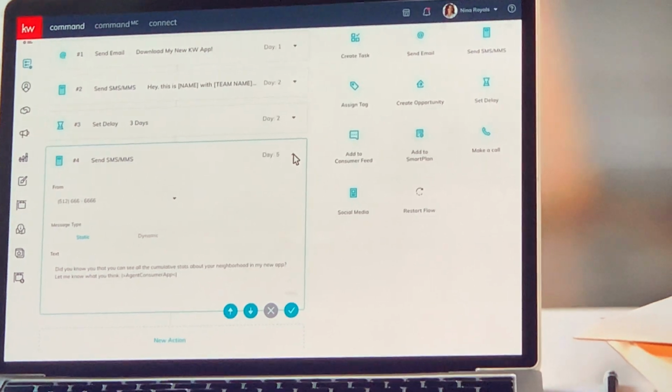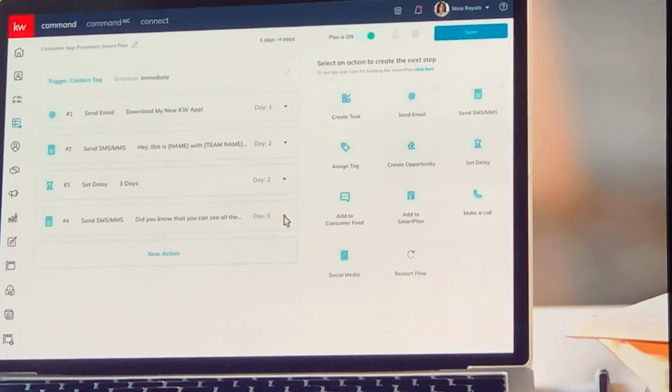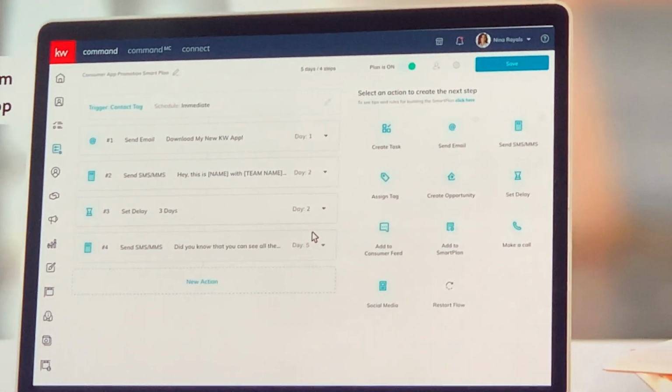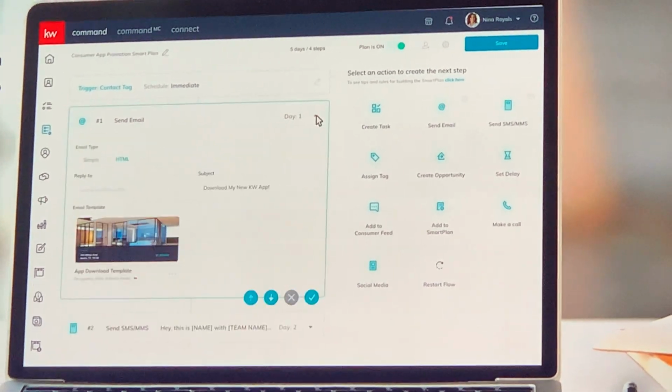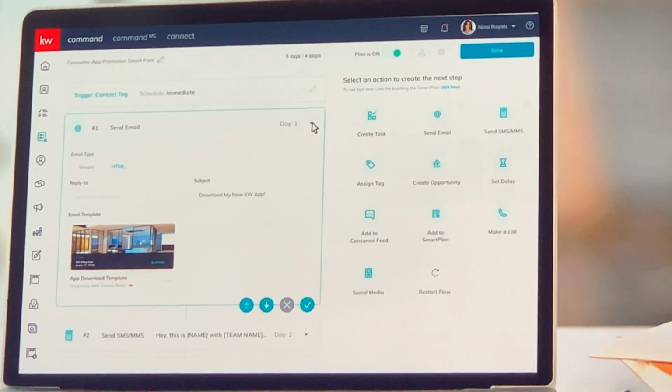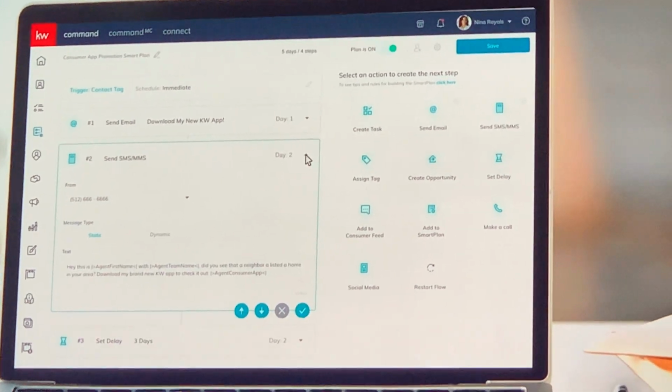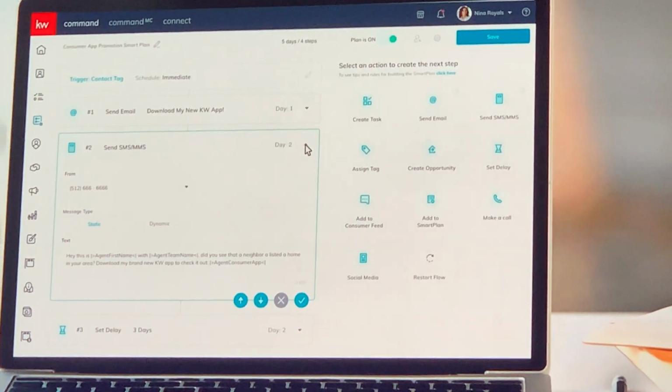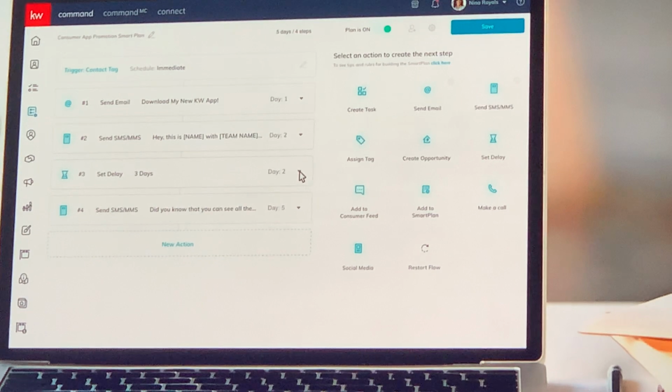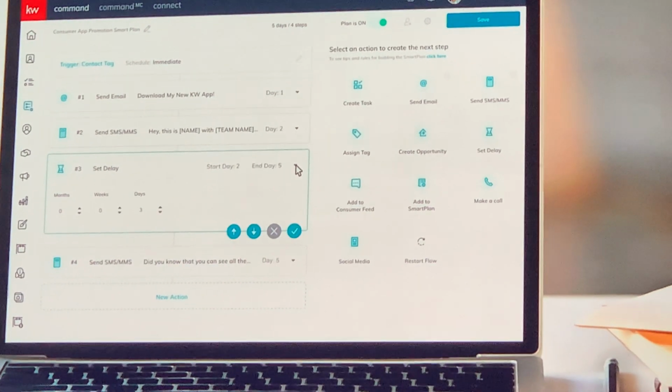Go back and sit in a room with 3 or 4 other realtors and make a list of all of the workflows that you'd like to automate. All of them. I'm not saying you're going to do that on day one, but you can certainly start. You have a library in there that's full of smart plans, and your design team is constantly making more of them. And they created one specifically for the app. Yeah, it's called Promote My App.